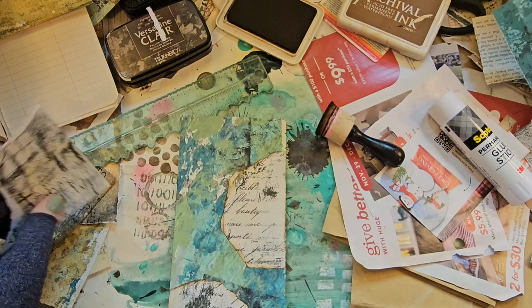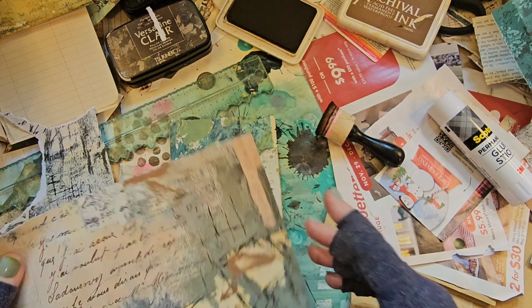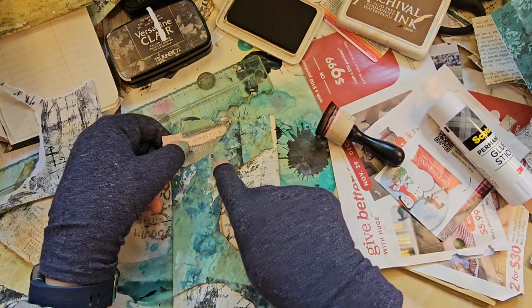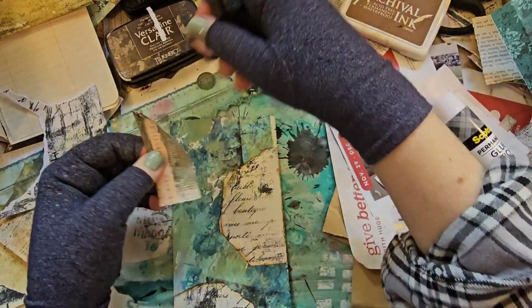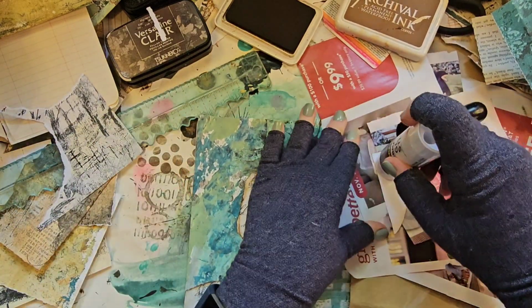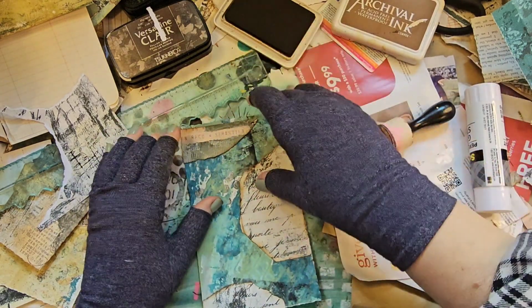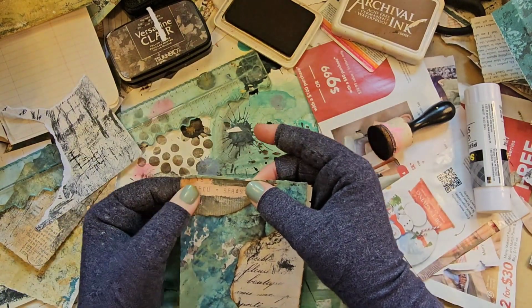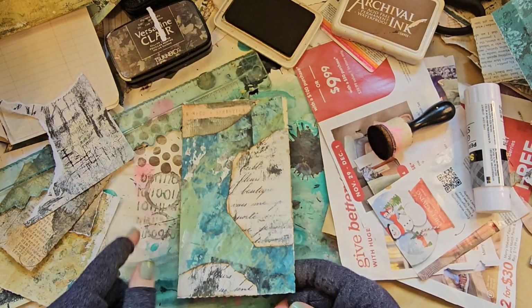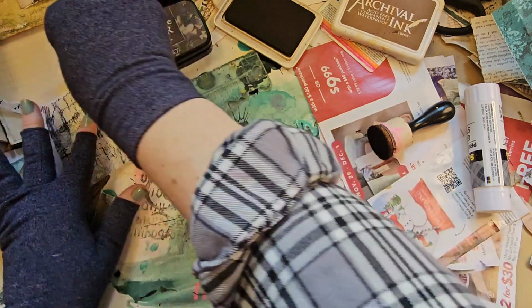There's no more of this. Here, this piece does. Ooh, kind of like that. And this green is similar-ish to the green that's in there, so that's kind of cool. Yep, there we go. I like that. All right, hope I remember to order the glue sticks after the video is over. I'm gonna put it down a little bit because I think I'm gonna end up cutting the top of that. So there we go. So there's another collage piece. I will possibly add some stamping and stenciling to that at some point, but for right now that works for me.